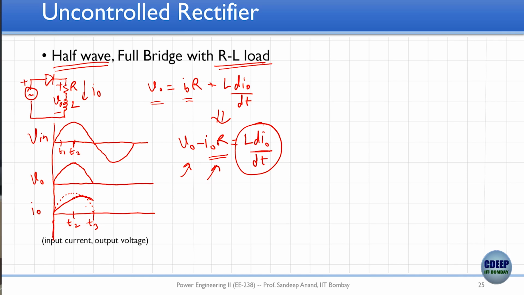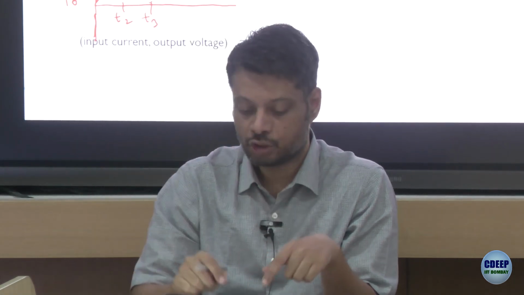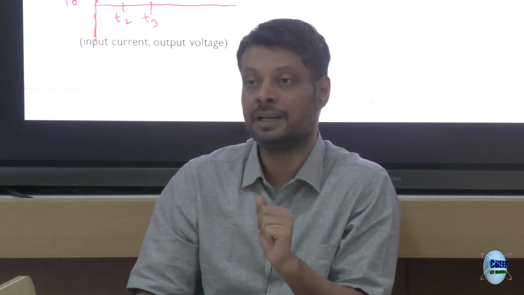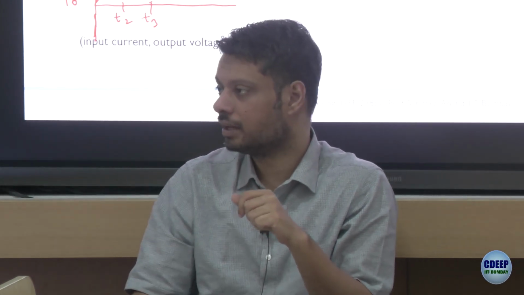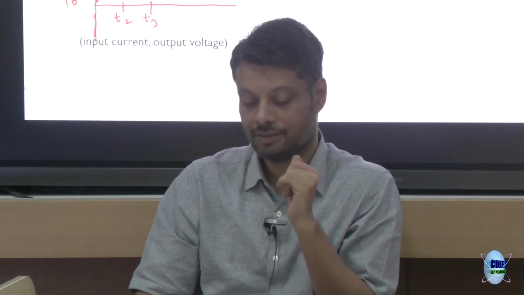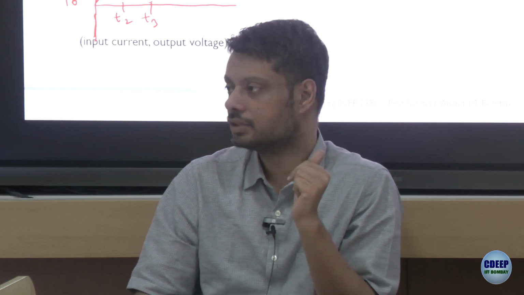R and L together will cause a phase shift, a phase lag. So if you have a sinusoidal voltage and you connect R and L, the peak will get shifted from the voltage peak, right? So the peak may not happen at T2, it may happen a little bit later. Why? Because the current was rising slowly, and whenever the peak happens, the current starts falling again slowly. Is it okay? Confused? Isn't the current supposed to lag? Yeah, it's lagging, right? So the peak comes a little bit later. Lag means the peak comes later, right? That's the lag.